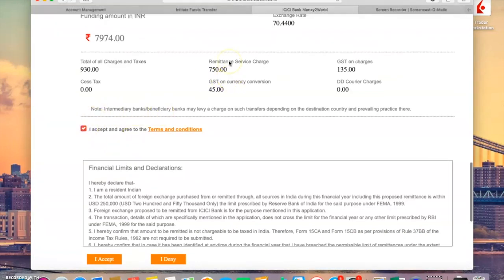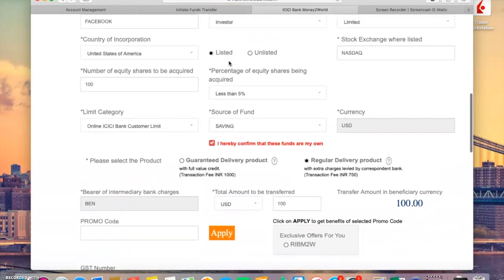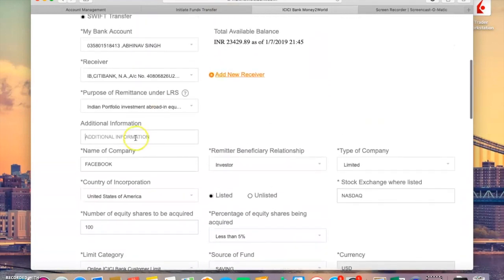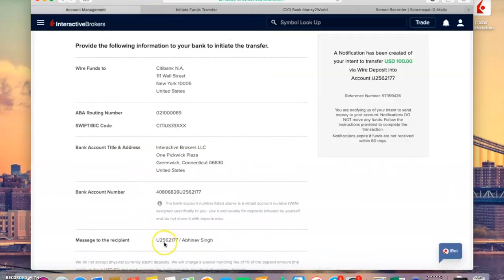One more thing: in the column above where it requires additional information, you might write here U2562177, which is my account number, as the message to the recipient, which is mentioned on the Interactive Brokers page. Just write it here. I'm going to write U2562177 slash my name.